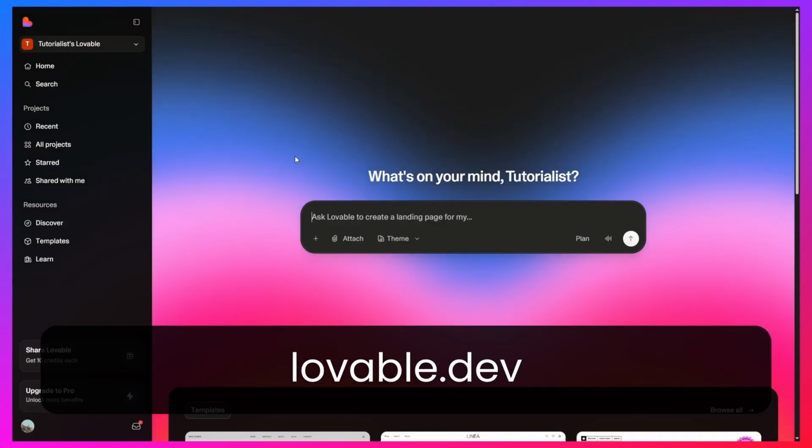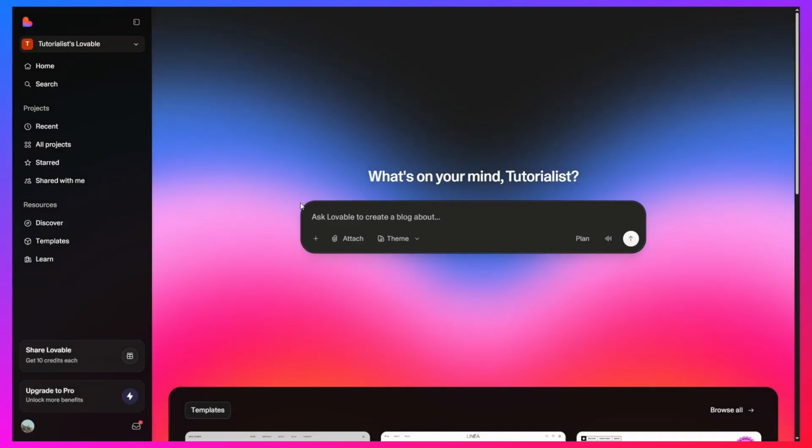And right away, you're going to be met with this screen. The only thing that is going to be a little bit different is if you have not logged in or signed up just yet, just go ahead and make sure you do so. It should say sign up from the top right, I believe. Go ahead and do that with the free plan, it's fine. And then we are just going to end up in this page.